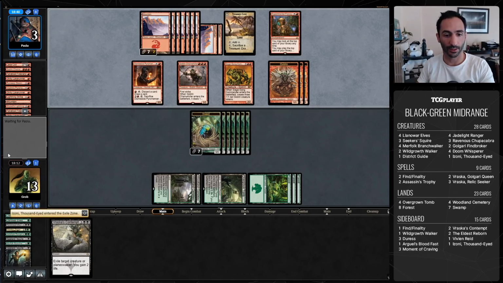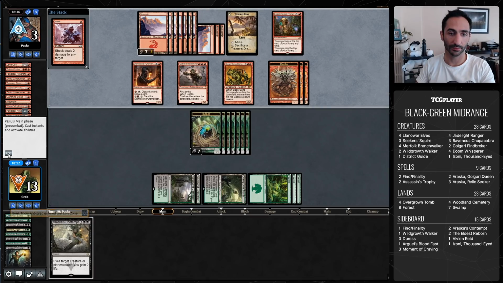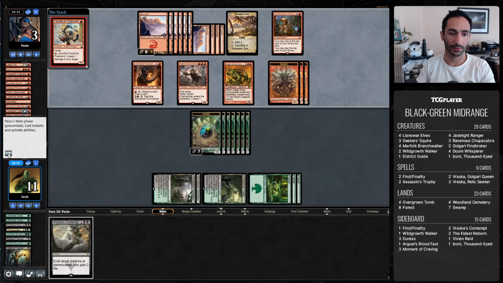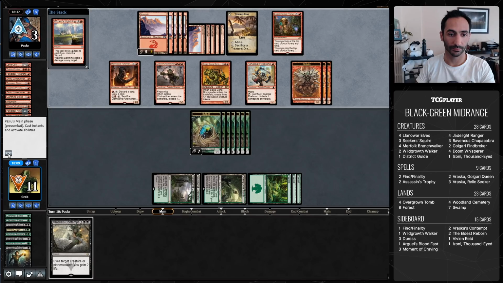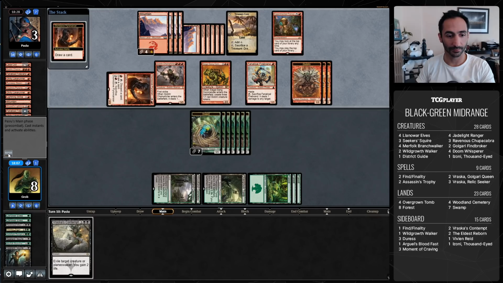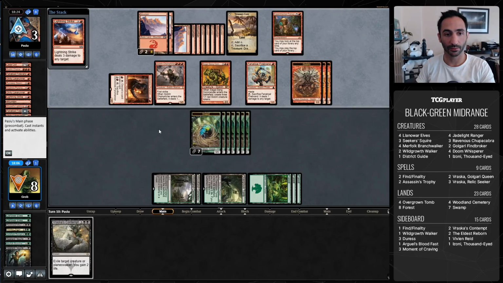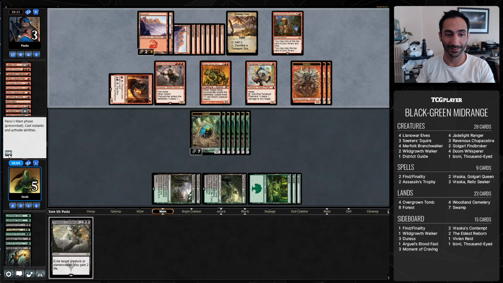Alright, so that's part 1. They did have a Chain Whirler somewhere. Shock me, fine. Okay. Alright. I'm on 8, I'm potentially on 4. Alright. So I guess I'm on 1.